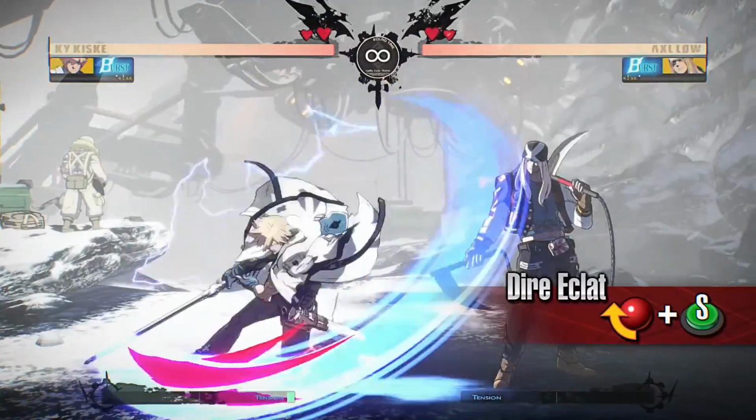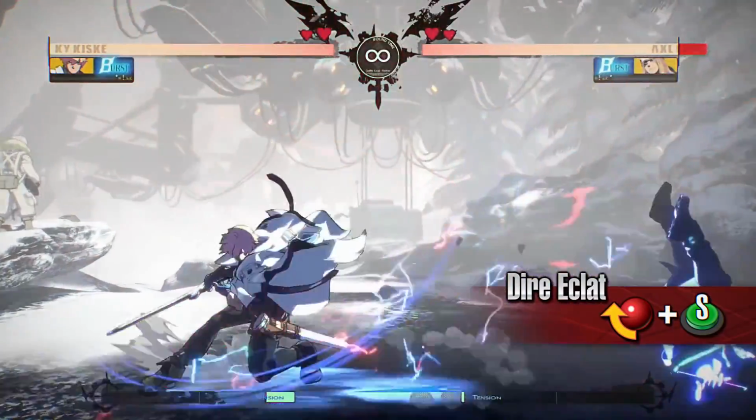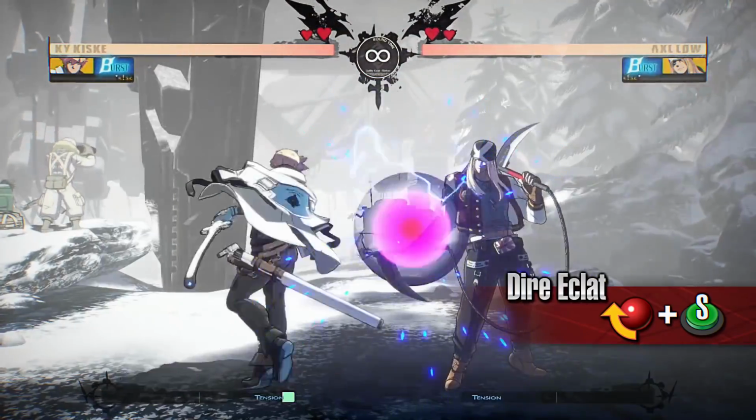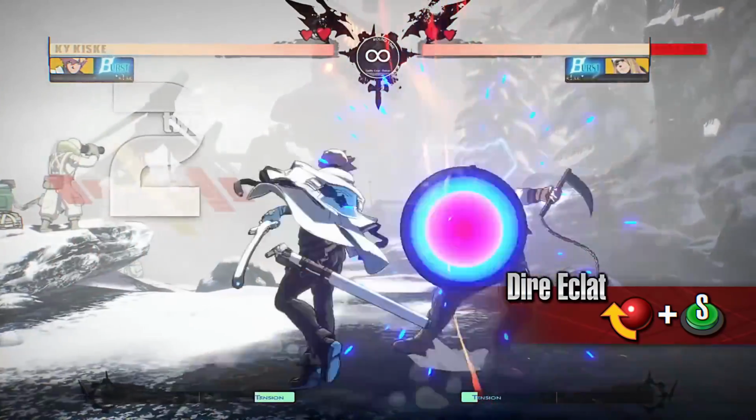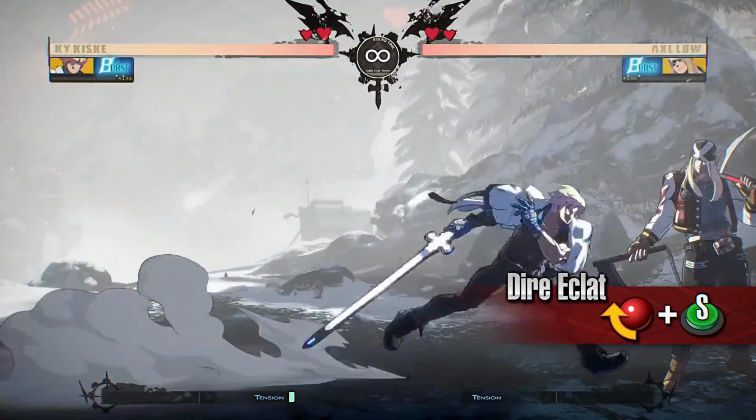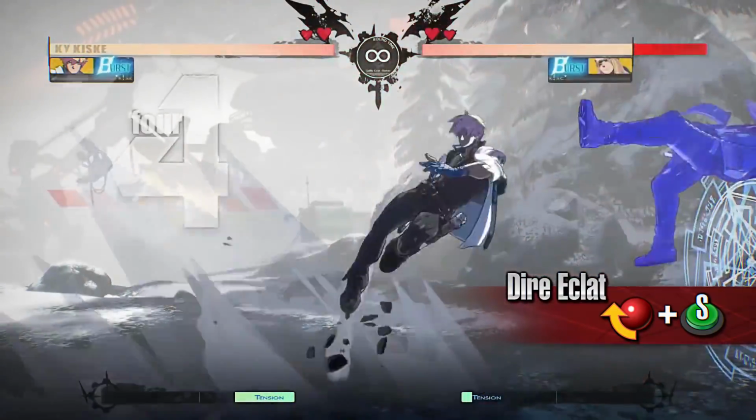Eclair. Ky steps forward and slashes the opponent with his sword. Getting hit by or blocking this move will leave the opponent in the shock state. The move recovers quickly, making it useful when you want to put the opponent in the shock state at close range.